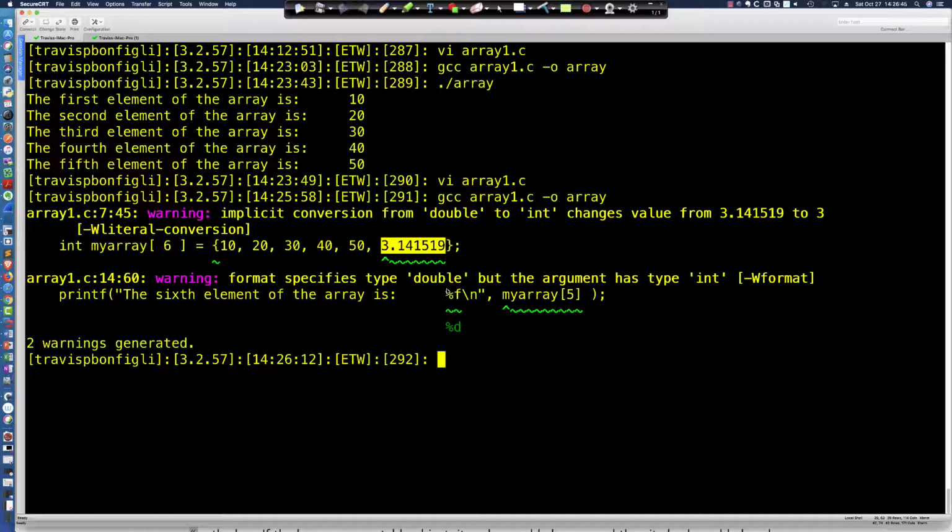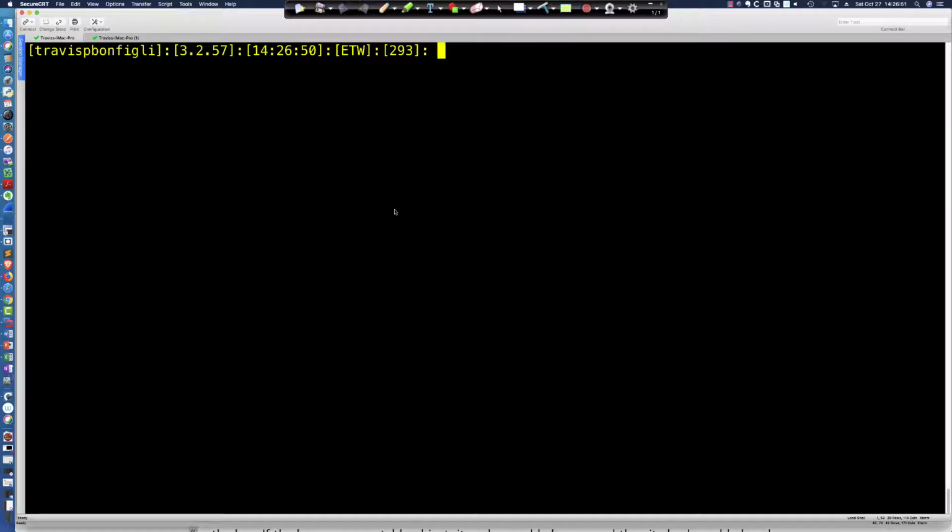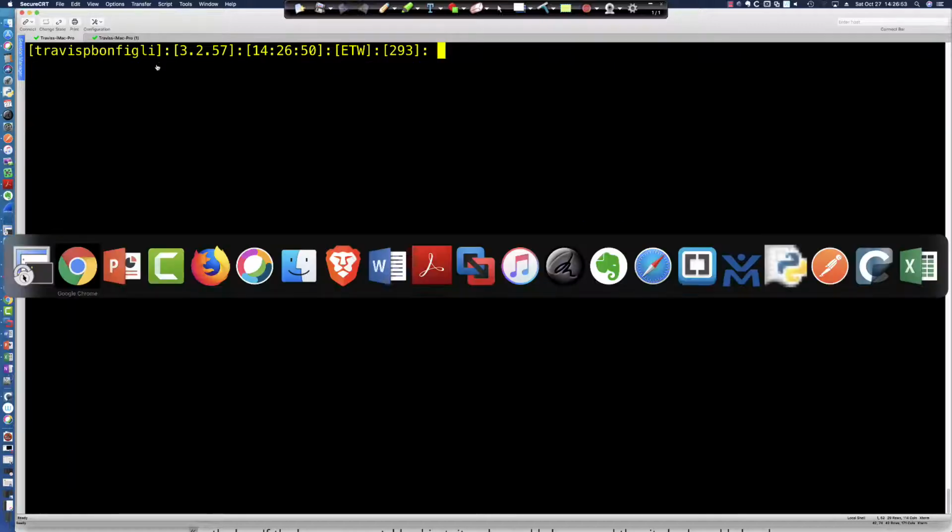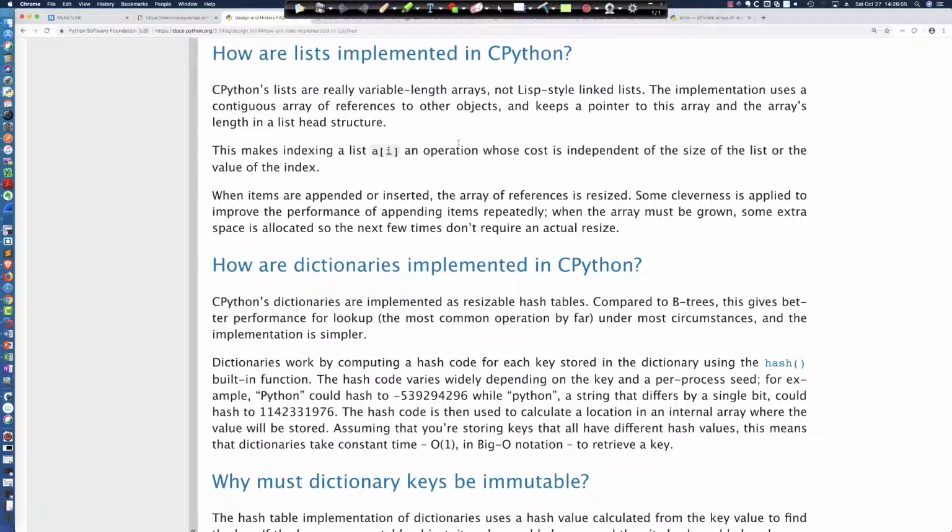Now, again, remember, I'm saying that Python also has arrays, and we will get to that. So let's go ahead and take a step back here and go back to the Python documentation. So it's a variable length array. But you now may be asking yourself, well, wait a second. You just showed me that in an array, all of the data types that that array contains need to be the same.